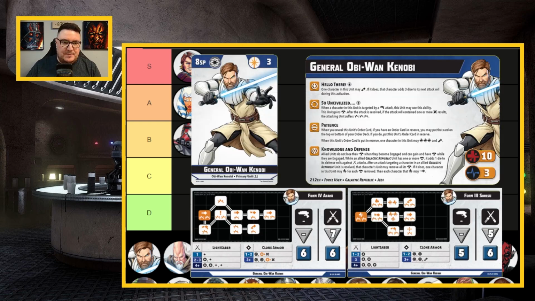Okay, next up, let's take a look at General Obi-Wan Kenobi. What can we say about Obi-Wan? Well, I think he's fine. Like, he's good. Fine to good. Hello There is really nice. So uncivilized. It'd be nice if it was 0 cost, but it went up. Right? That would be quite nice.